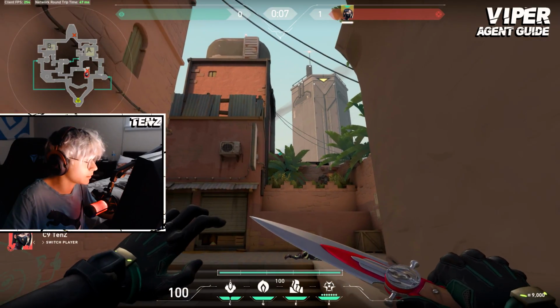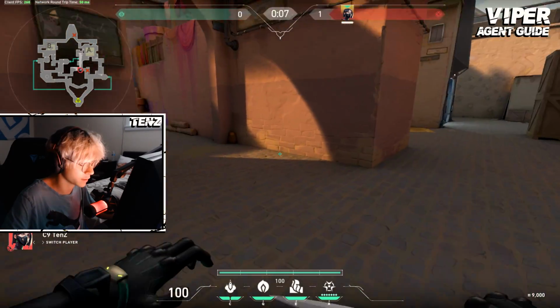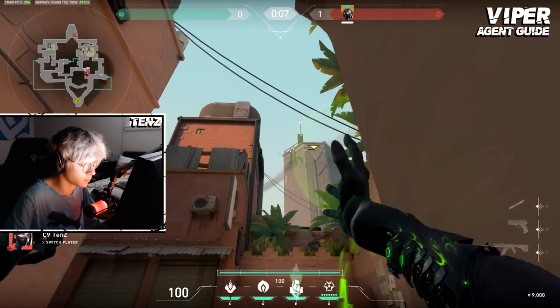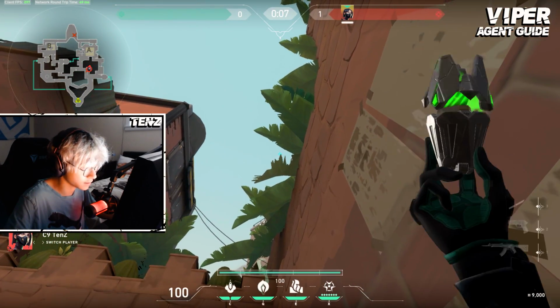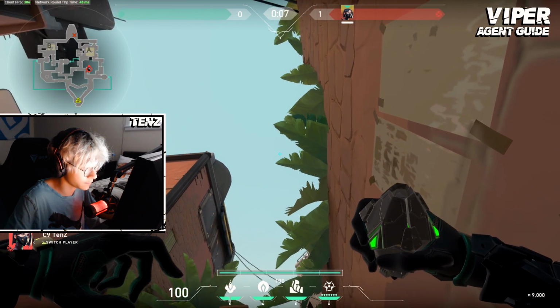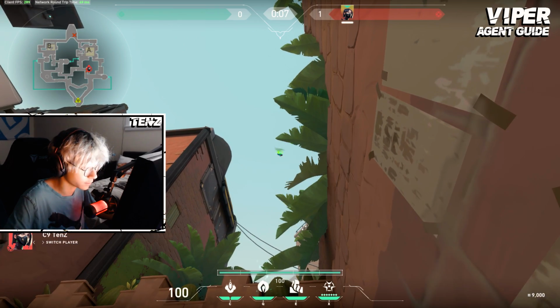When I'm attacking on Bind, I like to default towards the middle / short A area. What I'll normally do is at the start of the round, I'll wall like this, and I'll go to this box right here. If you see this leaf, I aim to the left of this leaf into the middle of this, so it connects like that. And then I throw my smoke.